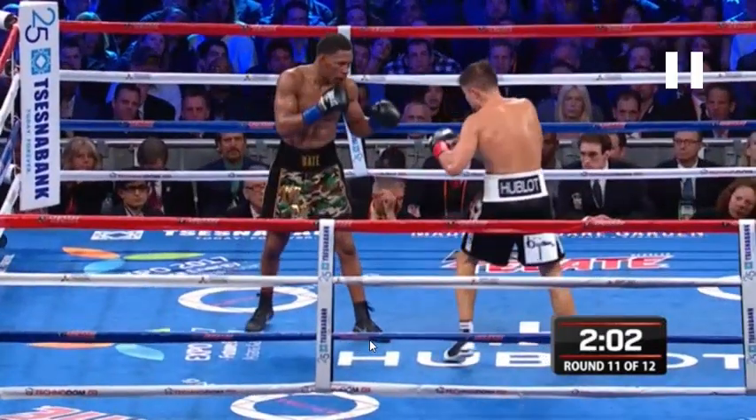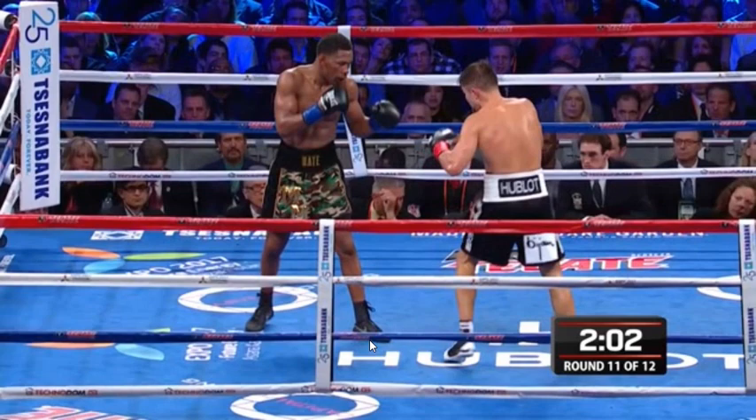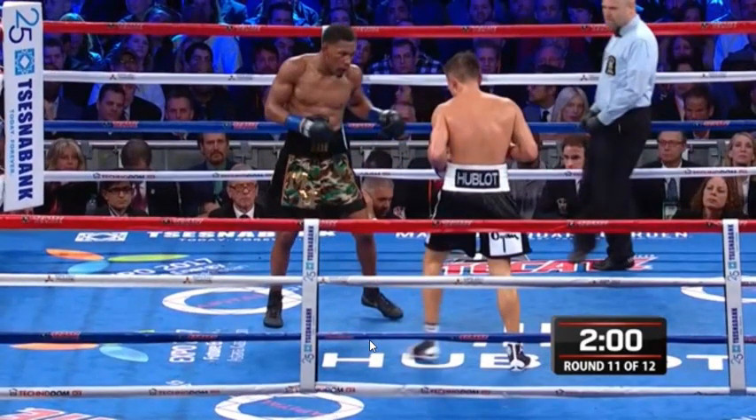This is something I wanted to talk about previously, but the videos are all so dense. Notice when Danny does escape the ropes — a lot of times Golovkin will throw a really huge power shot, or that super powerful jab, and there's no follow-up. But usually when he lands it, it just pushes Danny back, or he'll do two or three of them. Here he throws a right hook and I think he's trying to get Danny to back up to the ropes again, or to the corner, to maintain ring generalship. I think that's one of his tactics for always being in command of the ring — people are so wary of his power shots that they instinctively move back.